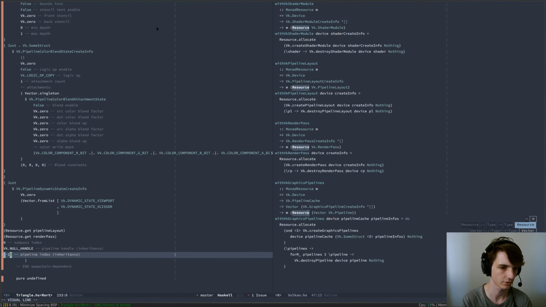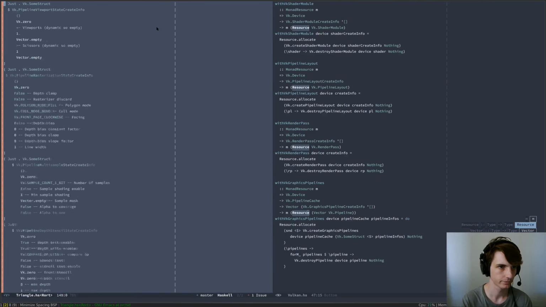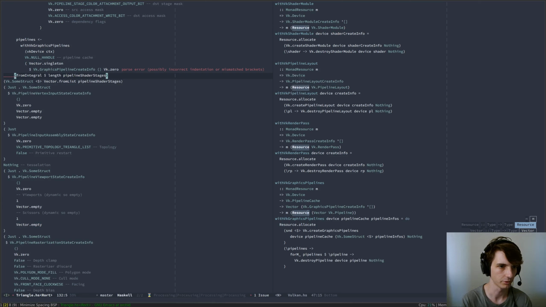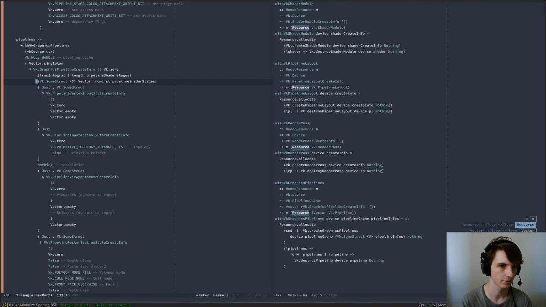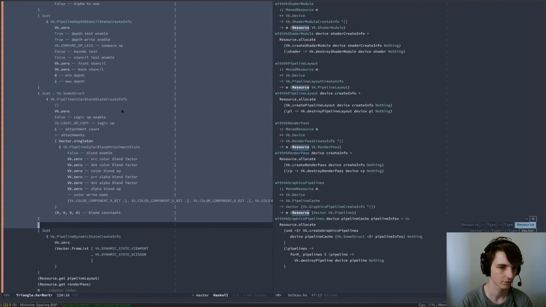So let's take this structure, head back up, and we'll indent it. Great. Alright, I'll make sure that we've got all our brackets.